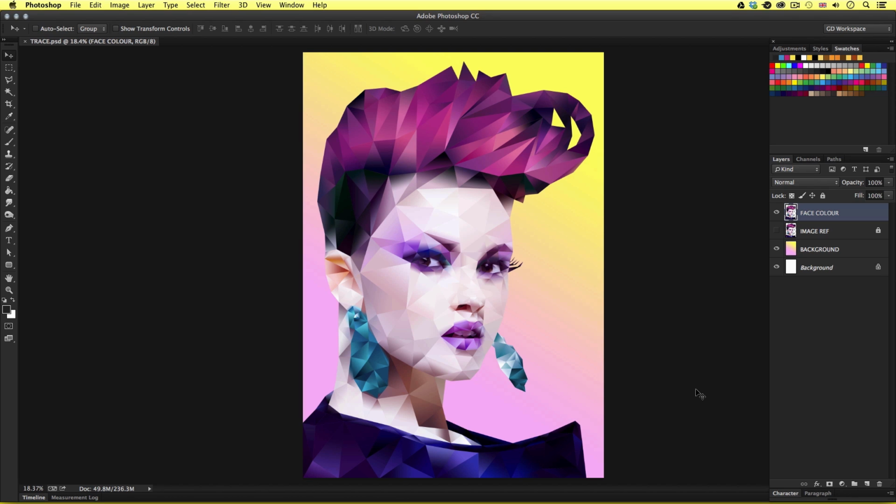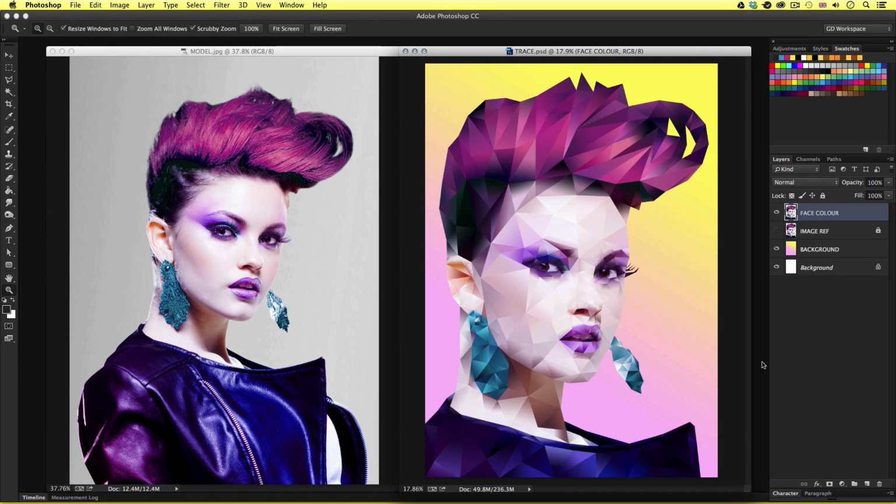Now, to create all of these examples, I used the same technique, which I will be demonstrating in this tutorial. So, to follow along with this tutorial, you are going to need Adobe Photoshop and Illustrator. The reason for this is because I'm going to use specific tools from both Photoshop and Illustrator to create this kind of artwork. For this tutorial, I'm going to demonstrate how I took this portrait of a woman here on the left, and converted it into this polygonal image on the right.